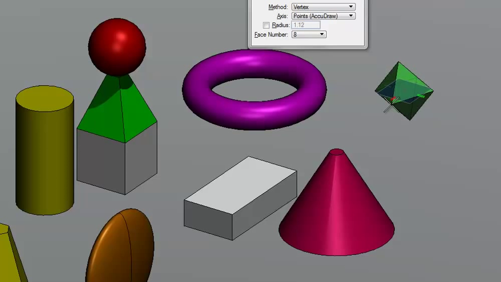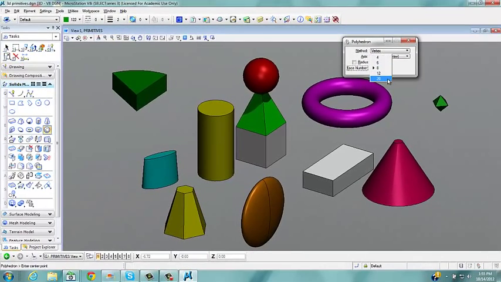I'll pull it out like 0.5. Now let's try a 20-sided polyhedron. And let's see, can we do it? Yes, those are the only numbers we have for polyhedron. But again, you probably won't use this much, but it's always there if you need it.